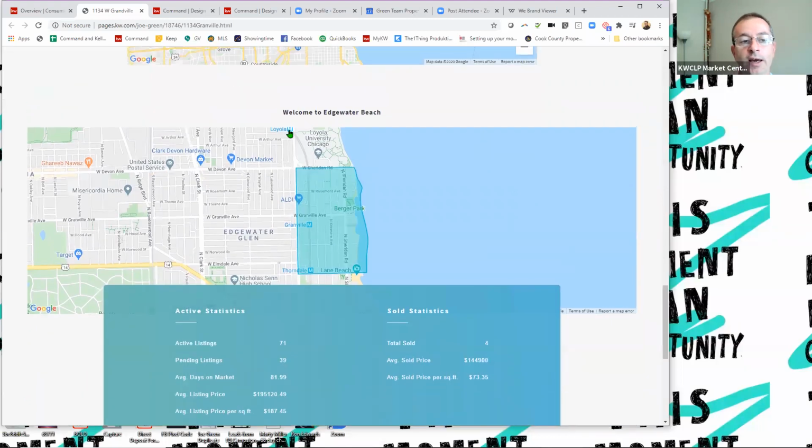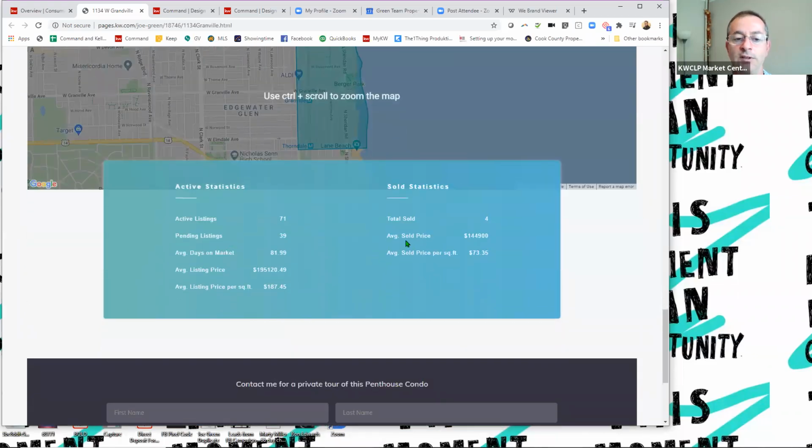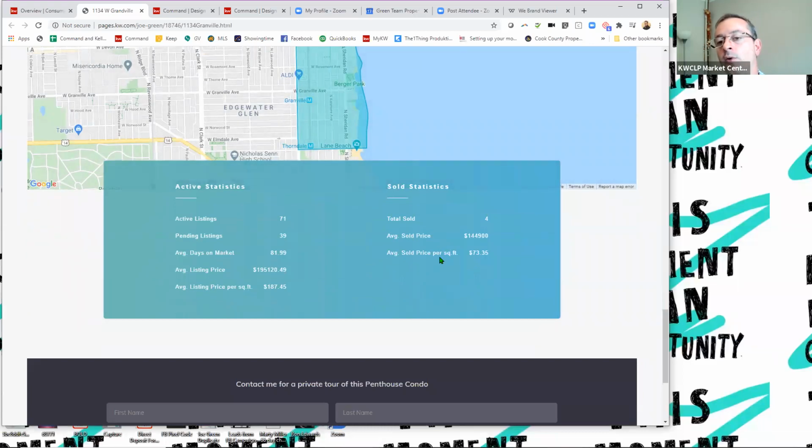The other feature that I like about it is you can brand it to a particular neighborhood. So in this case, this is the Edgewater Beach area. So it highlights where this is on the map. And then it's got some statistics about that. Now, don't get too caught up on whether the statistics are right or wrong, whatever it is. I wish we could customize it, but right now we can't. But at a minimum, you've got something that changes from neighborhood to neighborhood and has some statistical information. And if someone challenges you on that, it's a great opportunity for you to open the door and talk to them about it.